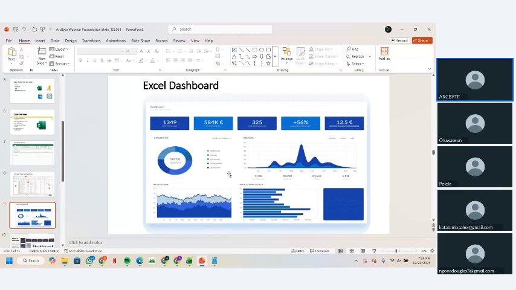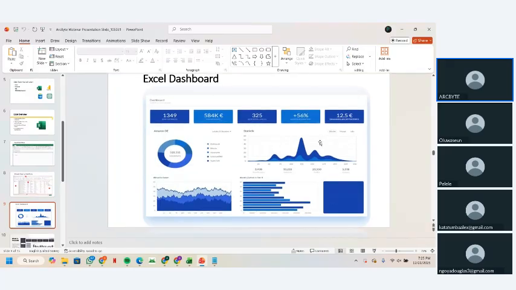Just by looking at this visual representation now, you can see that some parts are higher than the others. They've sold some products from January to December, and you see that around July, August, the chart is higher than the other months. That is to tell us that you don't even need to ask.